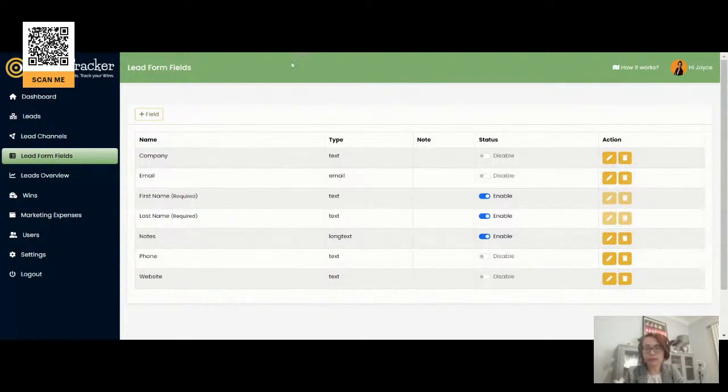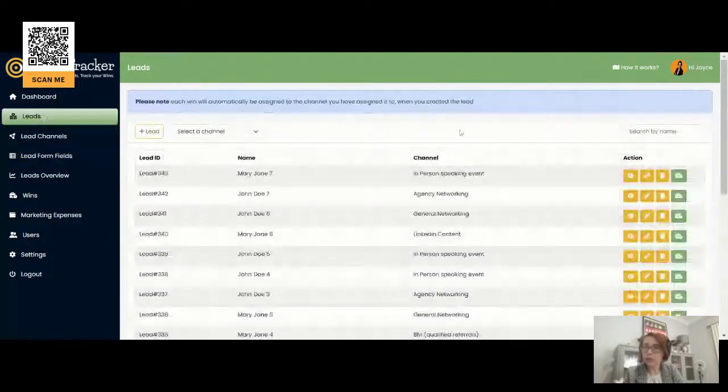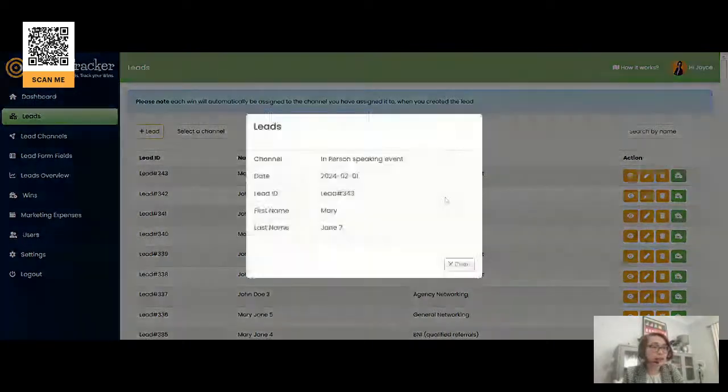So once you've set up your lead form fields, you then go on to start keying in a lead. So I have a whole series of dummy leads here. Just for GDPR purposes, I'm not going to show the real leads that I've been putting in. So under each lead, again, you could view each lead.